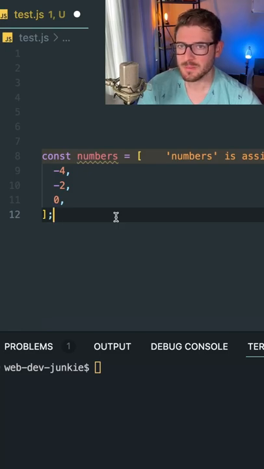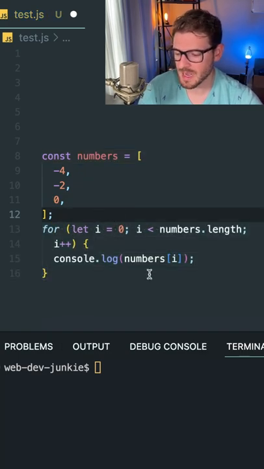So often in JavaScript and other programming languages, there is an imperative way to loop over an array using an index and incrementing it by one until it reaches a certain point. So if we look at this for loop, where we have for (let i = 0; i < numbers.length; i++).